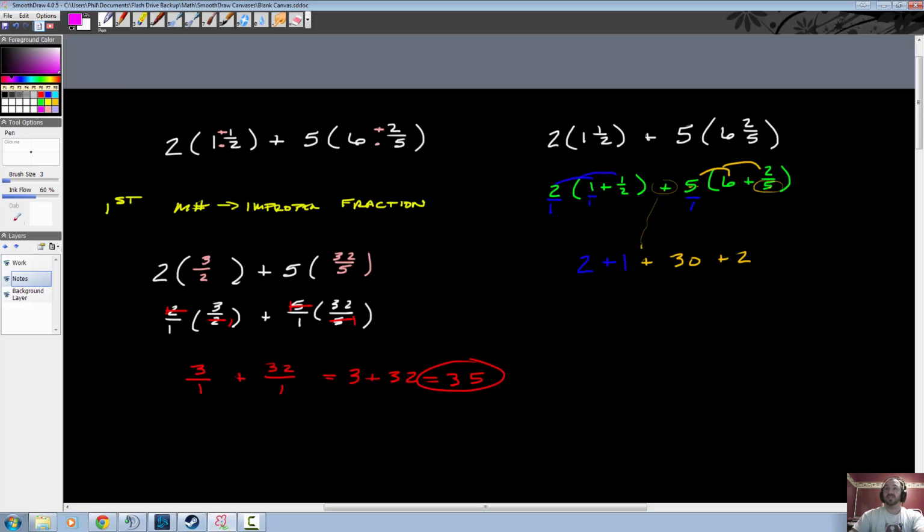Now if we put these things together, we get 2 plus 1 plus 30 plus 2. This is really 35, which again is the exact same that we had from the other way. So there are several different ways that you can think about doing mathematics. One way doesn't cut it, because typically one way will get you in trouble. You'll hit something that doesn't quite look right, and you'll have to twist your brain to figure out how to make it look like something you know how to do. All right? A couple of different ways.